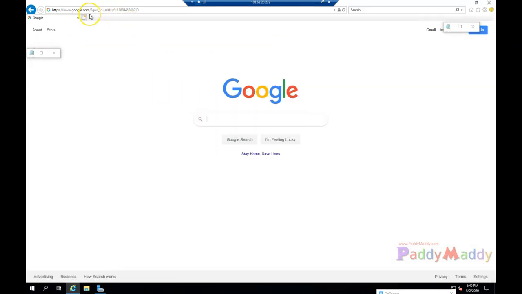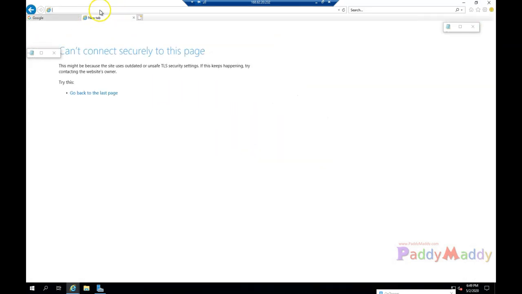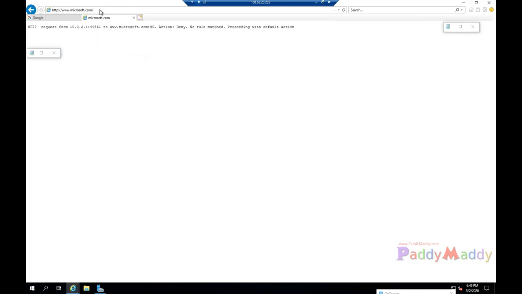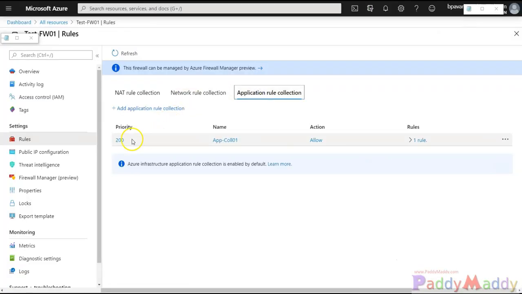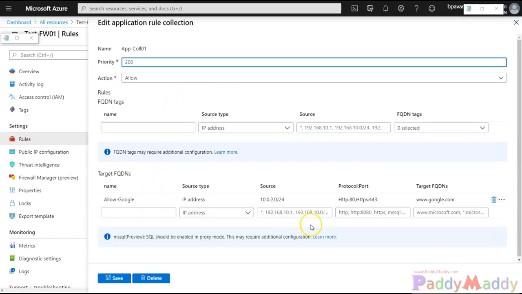That's good. Now if I just go to microsoft.com, maybe it doesn't work. If I try to go for Microsoft.com, and if you just read it, let me zoom it maybe so that you can read in a better way. Like, it's actually blocked because it found a deny action. That's a default action within your firewall. So it got priority wise application rule, otherwise everything gets denied. So it got denied by default, so that's good.